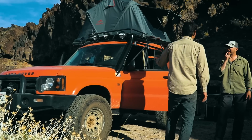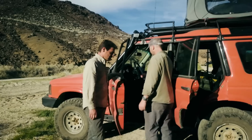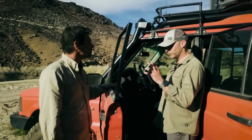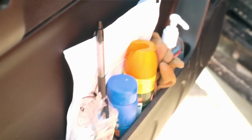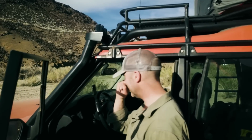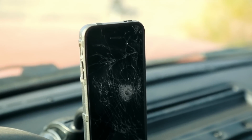Tell us about your cockpit, the interior. Anything you want to point out there? Over time, you find there are things you reach for a lot, and other things that you don't. So it just evolves over time. For me, my cockpit is pretty simple. There's not a lot of stuff in here. Just the phone's mounted, and sometimes I'll have Gaia or some other mapping stuff.